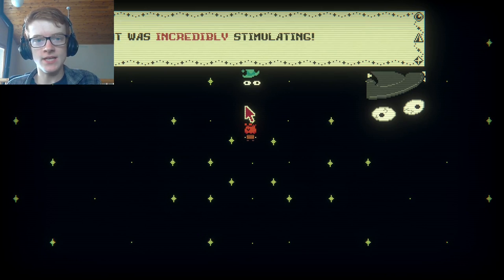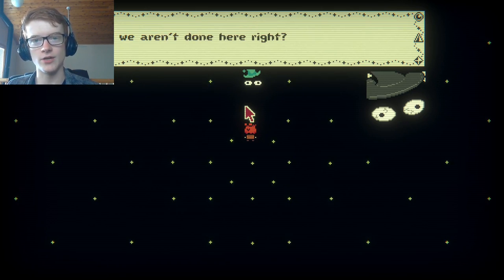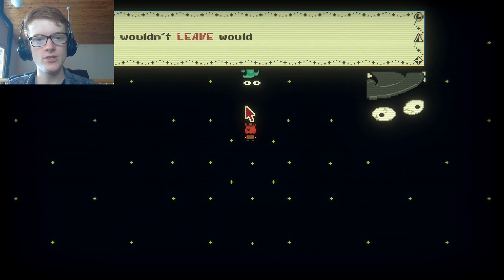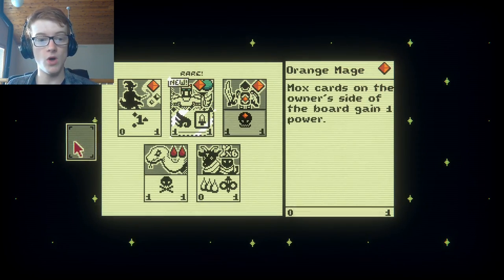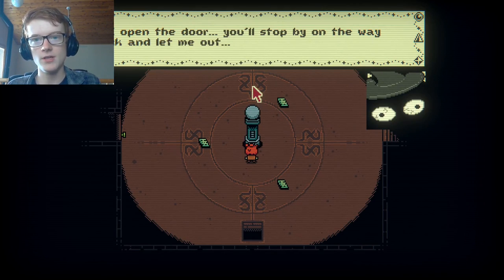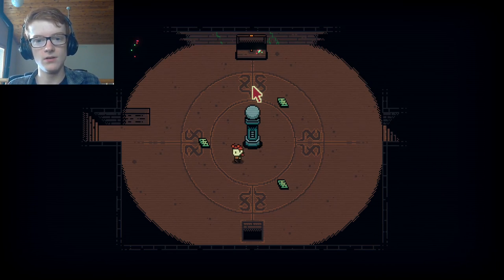That was incredibly stimulating. We aren't done yet. In here, right? I wish to see the light again. To sing, to dance. You wouldn't leave me, would you? I don't want to. Can you be my pal? No, sorry. If I open the door, you'll stop by on the way back and let me out. Right? Okay, I'll keep that in mind.